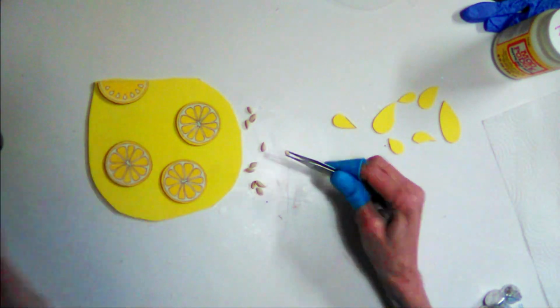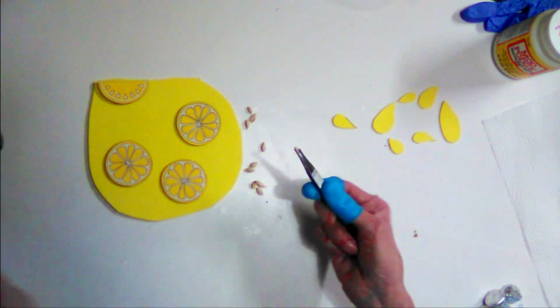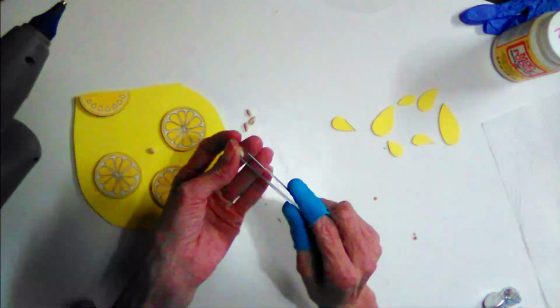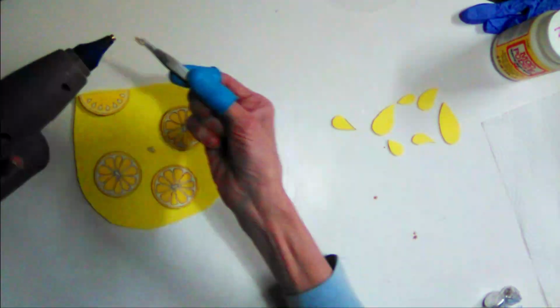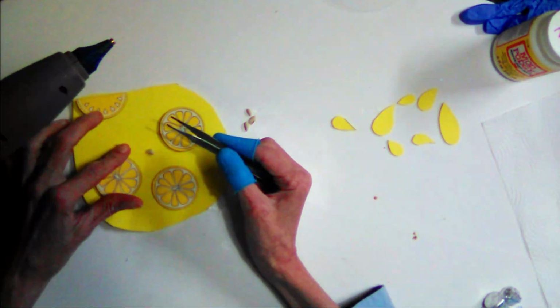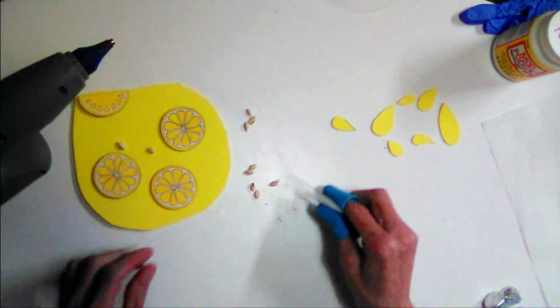Once I have my lemon slices glued down, I'm actually going to take these seeds that I got out of an actual couple of lemons, and I'm gluing them down as well. Because when you do fresh squeezed lemonade, you're bound to get some seeds in there.